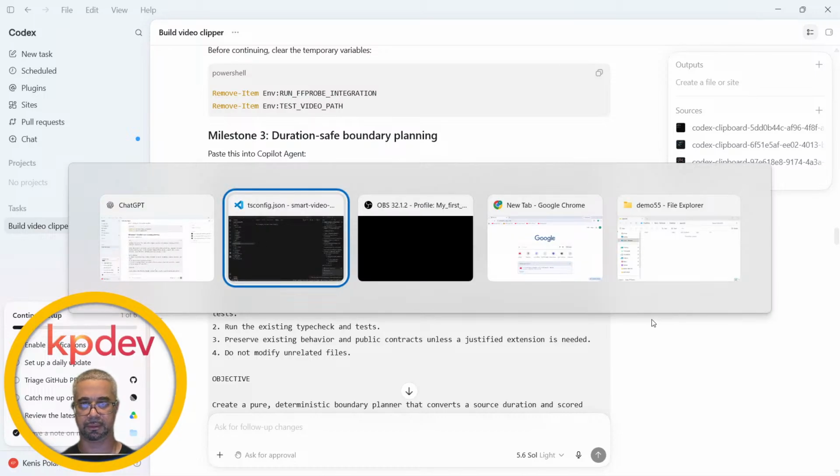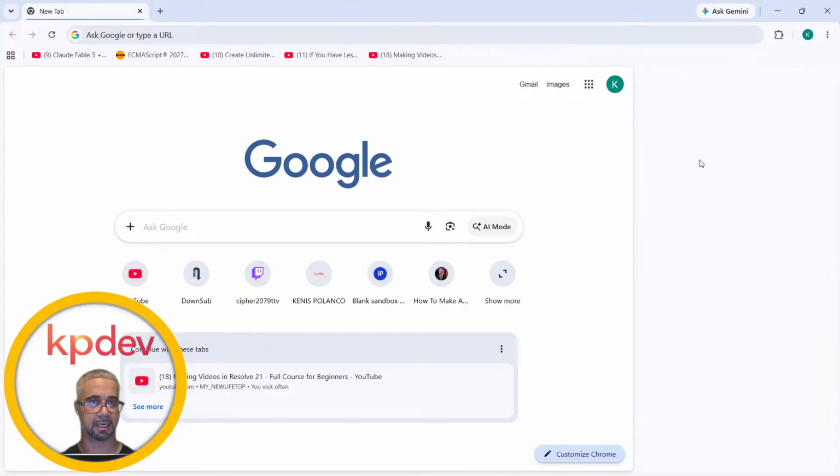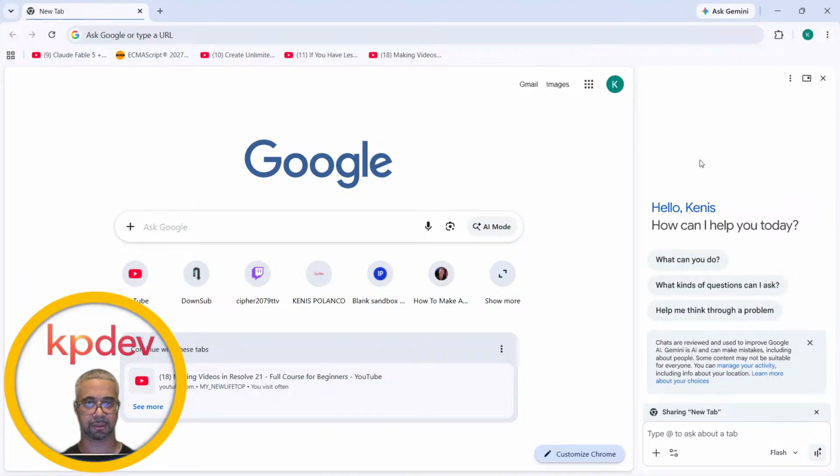And another thing, I want my other senior developer to be here with me, which is Gemini. I have three senior developers: my ChatGPT developer, my Gemini developer, and my GitHub Copilot developer. So let me go ahead and pop out the chat.